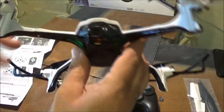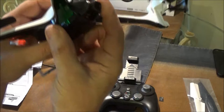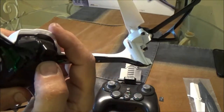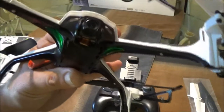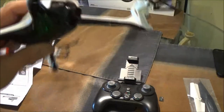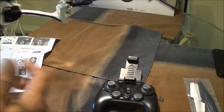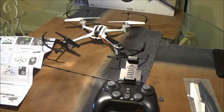And here is your camera. It's 720 high def, so it is full screen, but now this has almost a 90 degree tilt. So there you go. You gotta manually do that, but I usually keep it right about there. It depends on what you're filming and all that. You can't do it with a controller, but hey, it's a $100 drone, you can't complain about that.